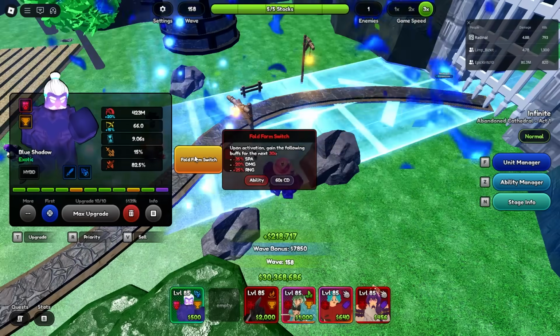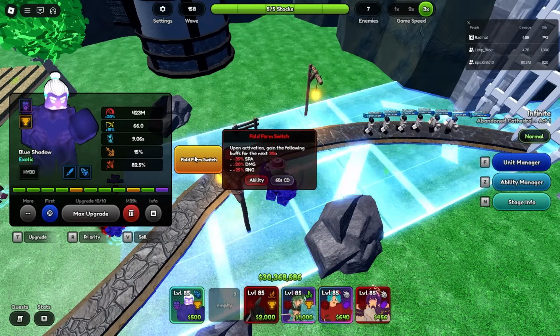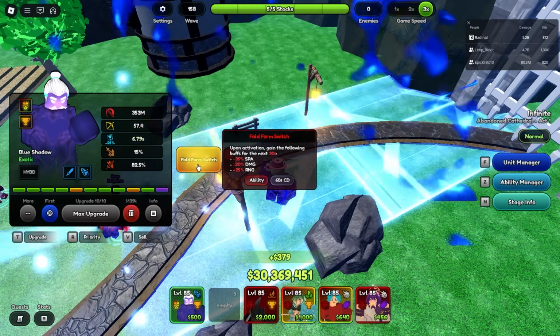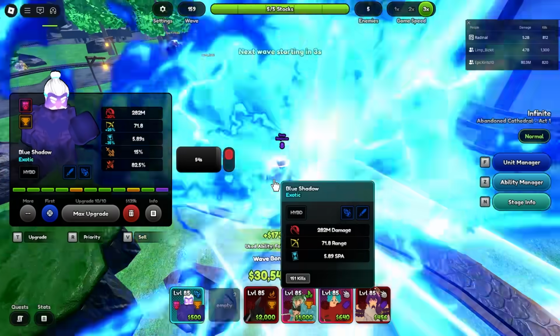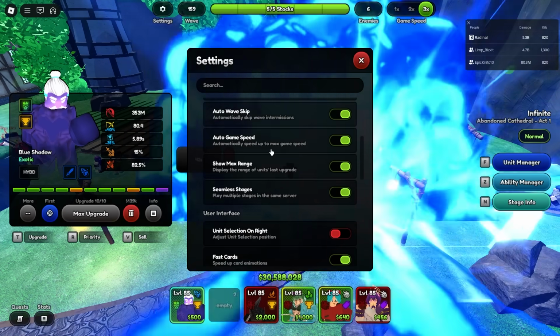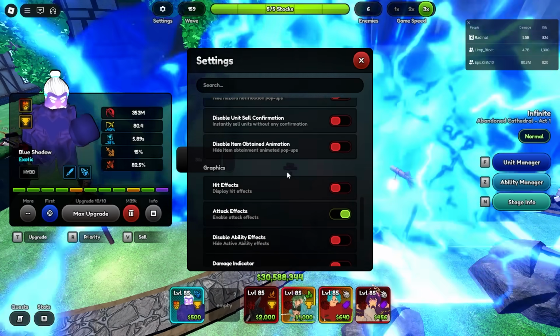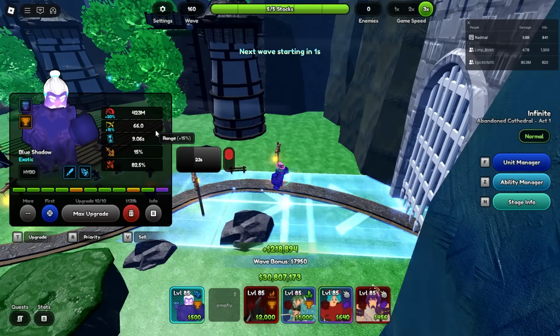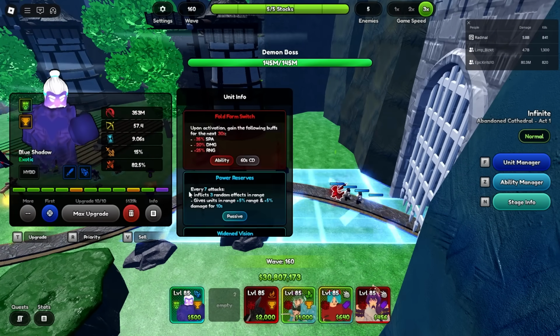Upon activation, gain the following buffs for 30 seconds: 35% SPA, 20% damage, 25% range. Here we go. He's going to attack faster, lose damage, gain range. No animation. I was expecting a phone to appear somewhere, but yeah, this entire video, I think only Grimjaw had an ability, and it had an animation, but yeah, I've had them on, so I don't know. He's doing 423 mil over 9.06. I mean, for a buffer, he's not that bad.